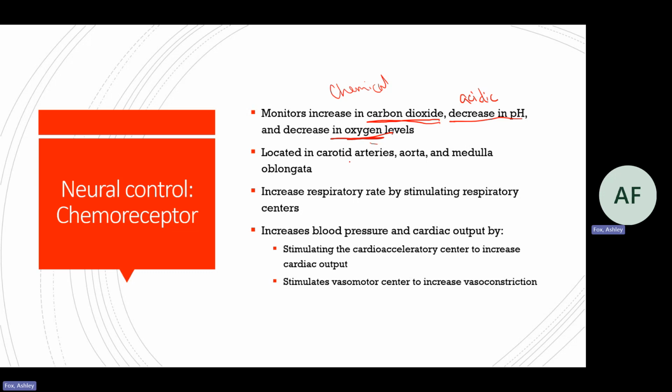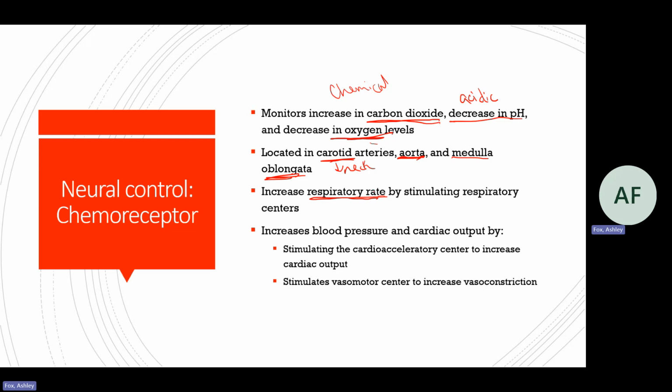Chemoreceptors are in multiple places. Your carotid arteries, which are going to be major arteries in your neck, which we'll see in lab. The aorta, major artery coming off the heart. And then they're also in the brain, in the brainstem, the medulla oblongata. Makes sense if we need to change cardiac output or any vasomotor center, then it'll be right there. We're going to talk a lot about chemoreceptors, what this response is, when we get to the respiratory system.